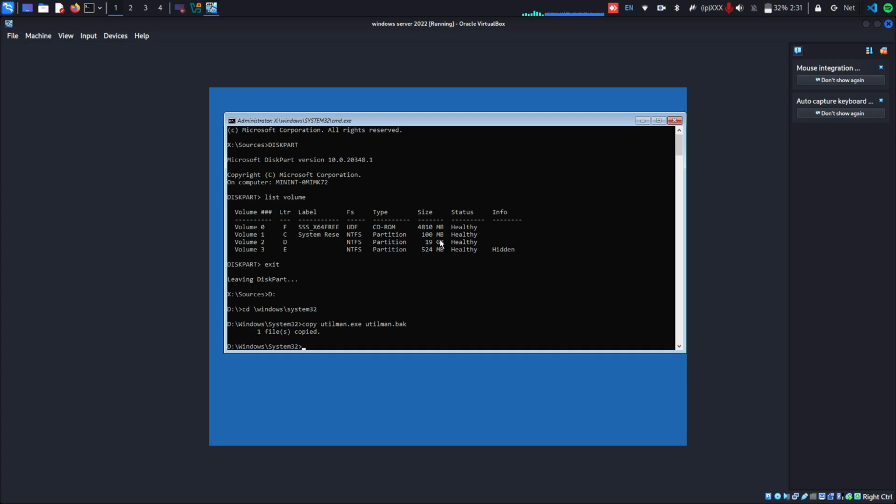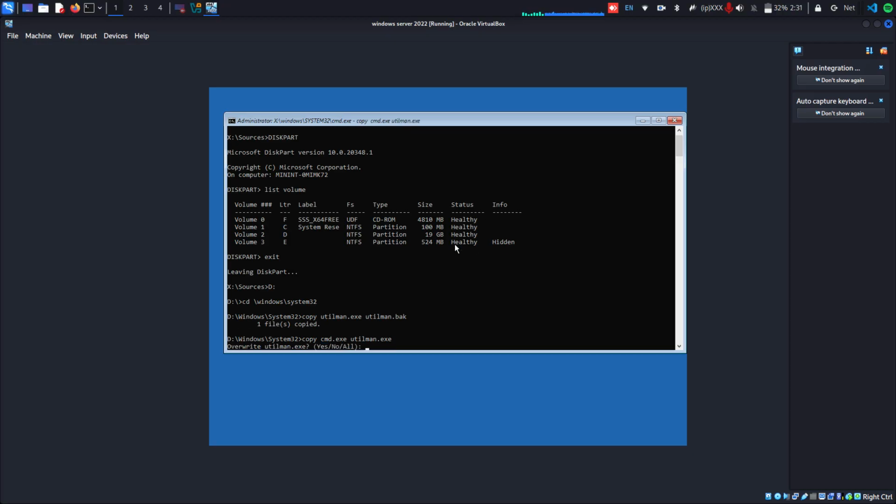So what I'm aiming for today is to make sure that instead of accessing the utilman, we are going to be accessing the real command prompt from the normal login screen. So what you do, you'll copy cmd.exe and copy it to utilman.exe.